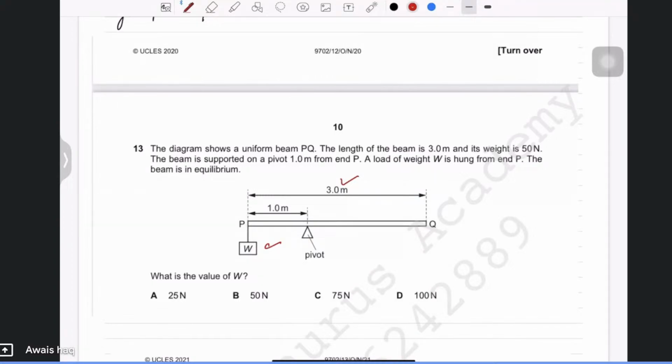The weight of the beam is 50 newtons. So according to the center of gravity, it means that at the middle, the weight of the beam would be here at 50 newtons. So if this is 3 meters, then obviously the weight has to be at the middle, which is 3/2, which is 1.5 meters. So from here it is going to be 1.5 minus 1, 0.5. Now that you guys have learned, this force will turn it this way, this force will turn it this way. So this is anti-clockwise, this is clockwise. So anti-clockwise equals clockwise. Now it is going to be W times 1.0 equals 50 times 0.5. What do you get? I think 25, right? So that should be the answer.